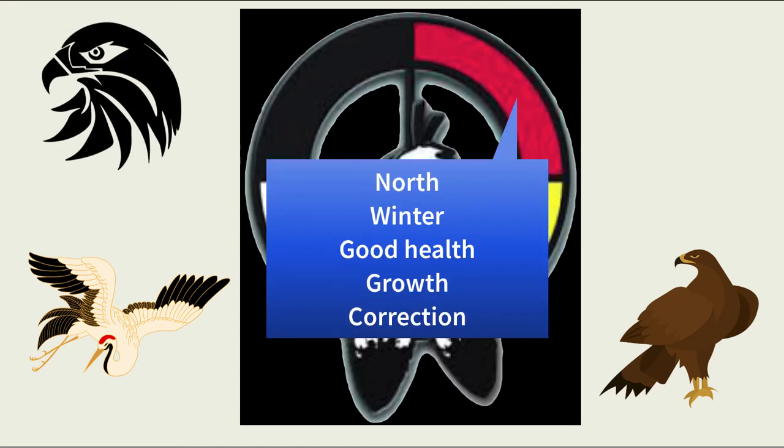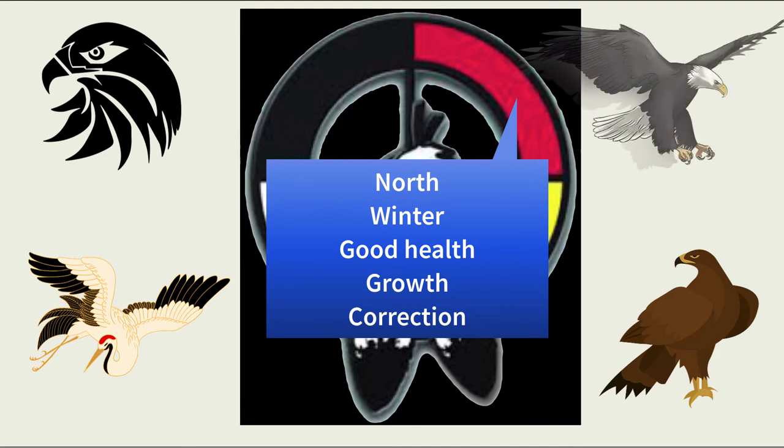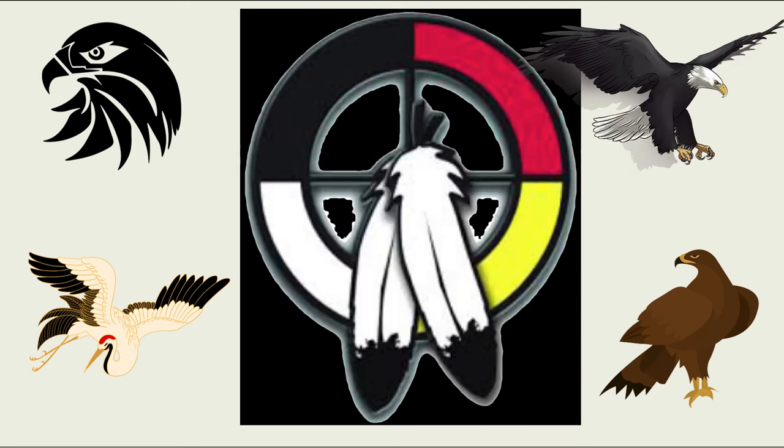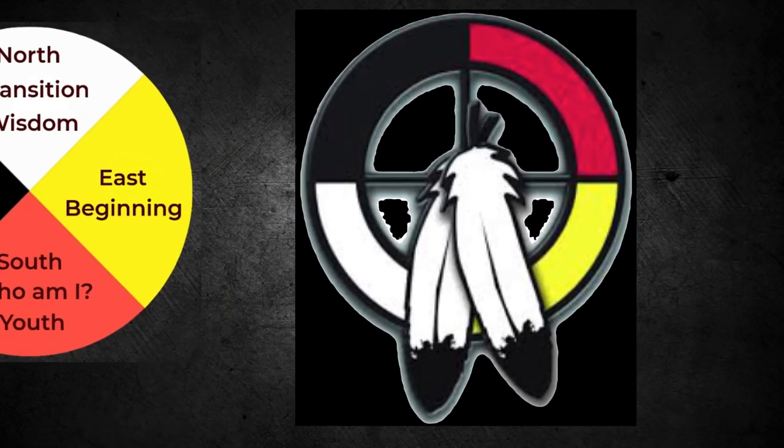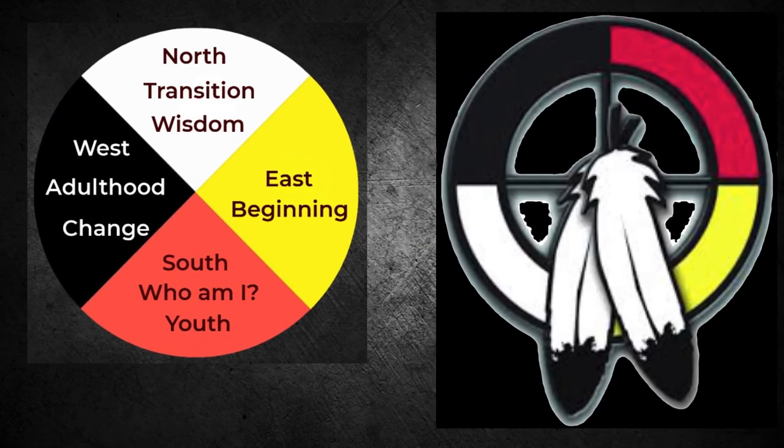Red indicates the north. Winter lives here, promoting good health and growth. Doers of wrong look to the north for correction, for the wisdom needed to straighten their paths. For those who struggle to walk the path of right, the north provides the strength and endurance to persevere. The messenger of the north is the bald eagle. Although the Lakota and Anishinaabe have different designs, the underlying symbolism is the same — the cyclical nature of existence and how humans should walk within the circle, always cognizant of the right path and whether they have strayed.